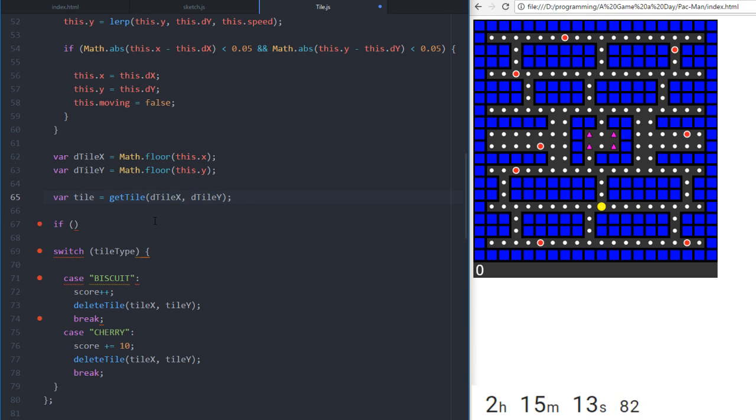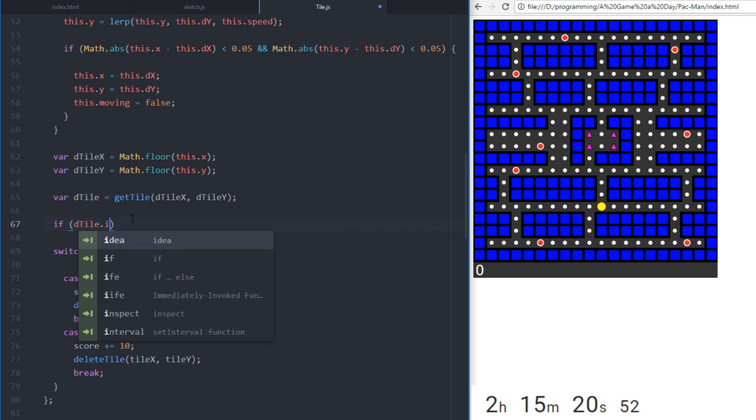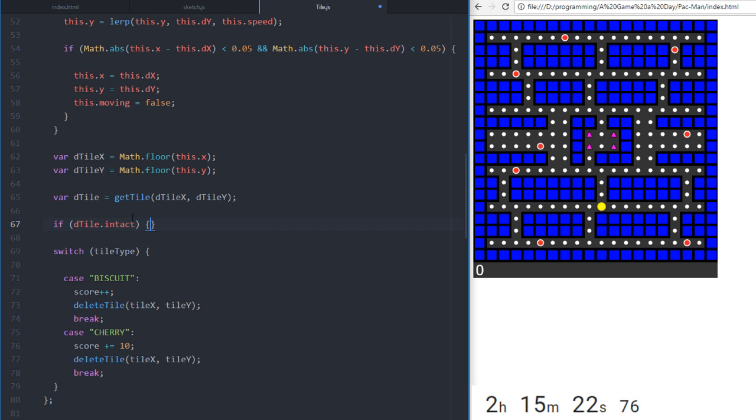This is weird. D tile, if d tile dot intact, then we'll do the switch statement.